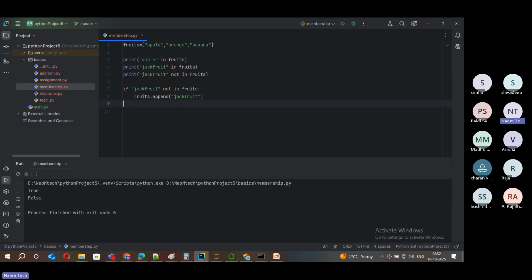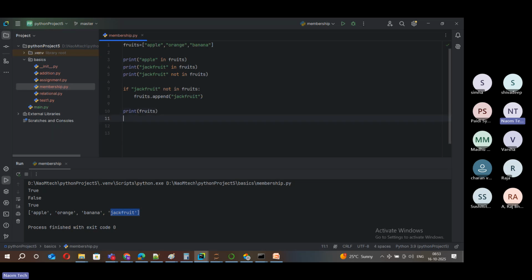Now you print it. Once you append, just see here, print that list itself directly. Now right click and run this. You can see here, what is that? Now jackfruit is added to the list. And to add that, what did I do, friends? I just applied a validation with a membership operator. Got it right? In another scenario, I'm explaining how useful these membership operators are.